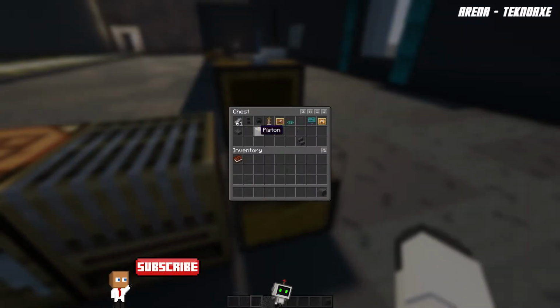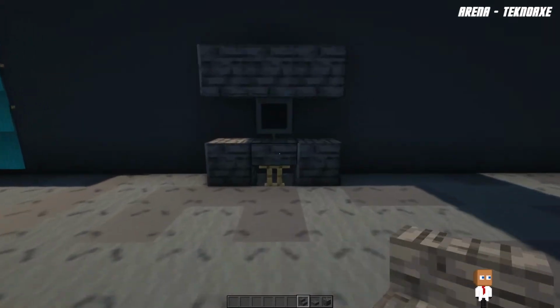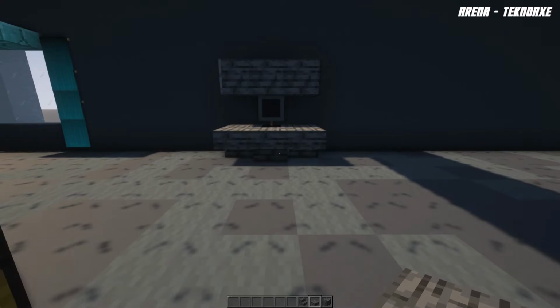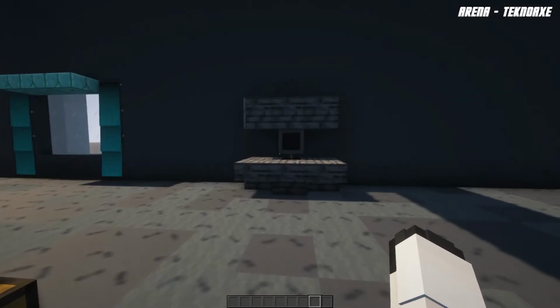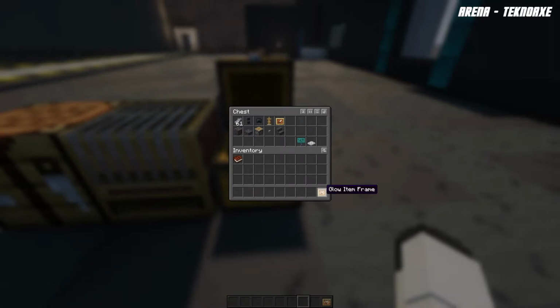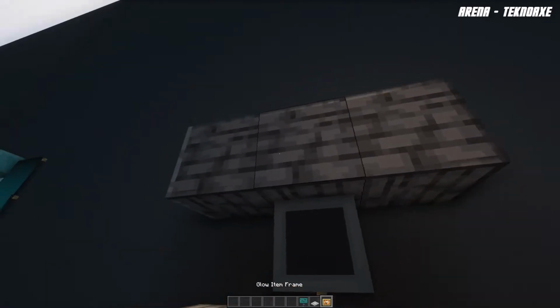So put these away, grab some full blocks, and 1, 2, 3. There we go. We'll just cover this section in. There we are, that's all hidden. So let's finish up those cupboards. So some invisible item frames, some trapdoors, and some warped signs. And then we'll just put them up like this.